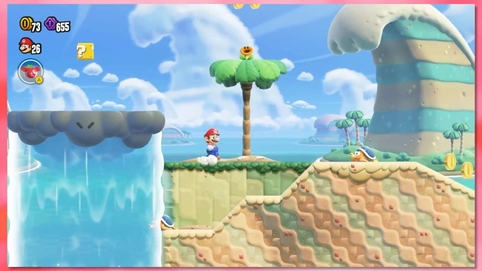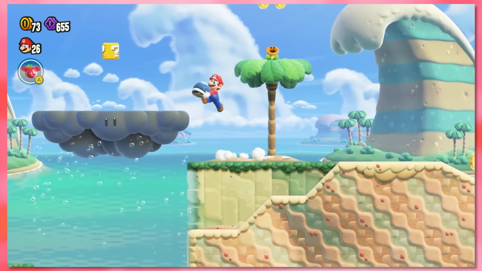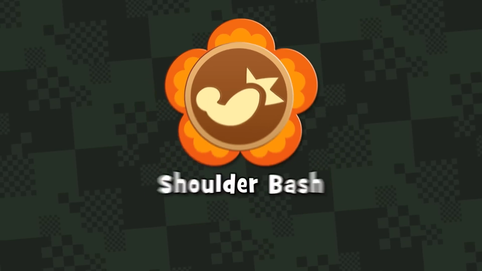So why not make it a badge in Mario Bros. Wonder? Make it so small enemies can be picked up quickly, and the bigger enemies take longer, just like with smaller and bigger vegetables. Next, we have Shoulder Bash.